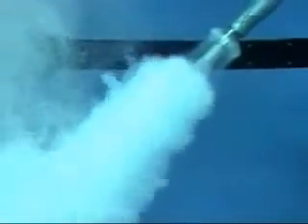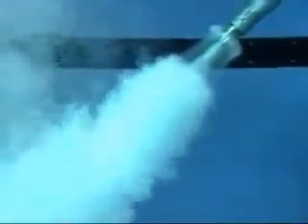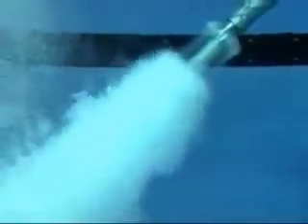The importance of bubble size and hang time are critical to efficient oxygen transfer rates and oxygen dispersion. The longer a bubble stays in water, the greater the opportunity that bubble has to become dissolved oxygen, or DO. Destratification is accomplished when a pond is thoroughly aerated and completely mixed from top to bottom. Aerating the bottom of ponds is important to species like shrimp because they are bottom-dwelling. Thorough mixing of the pond aids in the control of animal and feed waste, which keeps ponds cleaner and decreases the risk of disease and mortality. Multiple Aero II aerators positioned strategically create important flow linkage, which provides even greater oxygen-rich water and mixing to the entire pond.